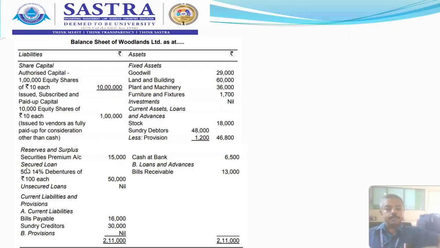Do we have any provision? Yes, we have provision for doubtful debts. Either we can subtract that from debtors or we can put it under this. It is always advisable to subtract it from debtors, because it is an acquisition company's balance sheet. After acquisition, we only need to show the net value of debtors. Hence here, provisions we can write as nil. So these are the liabilities we need to keep in mind while preparing this consolidated balance sheet.